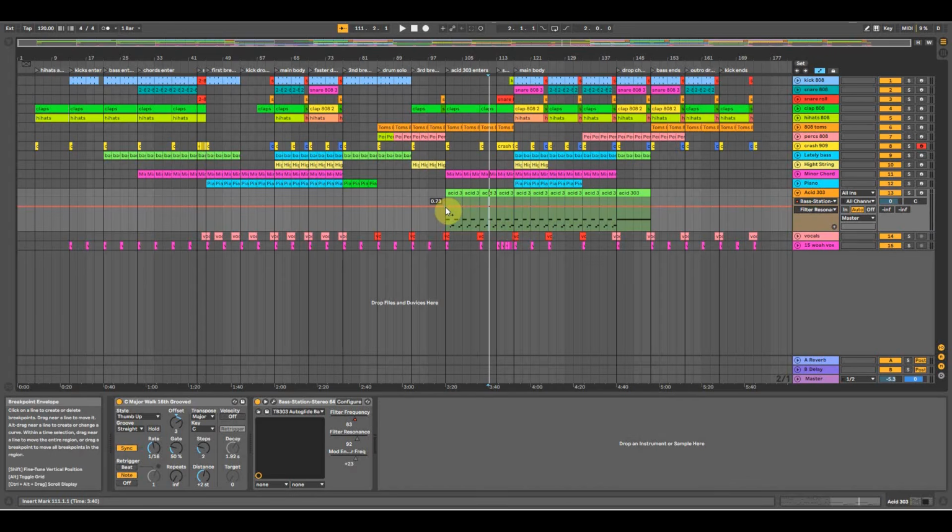So now what I'll do is I'll change the frequency to the resonance, and then the resonance, what we want to do is we want to keep this low, so we'll do a dot there, bring it down at the moment, but then we want to bring this up quite high in peaks.